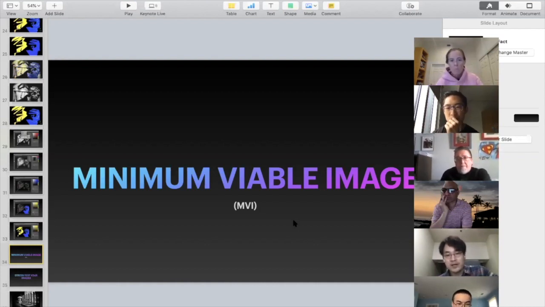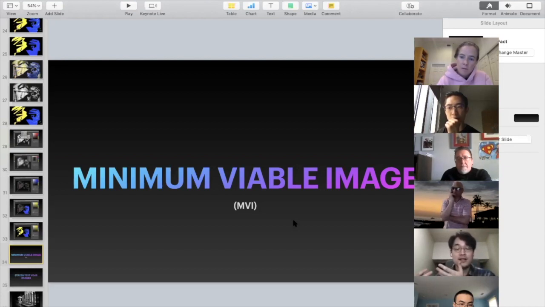Well, a minimum viable product is a product at a state where it's presentable. You know, it may not have all the features. It may not be perfect, but it's good enough that you could call that by itself a product. So borrowing from that, a minimum viable image would be something that ticks off all the essential boxes. It has a subject, it has a composition, it has an antagonist, it has an eye flow, right?